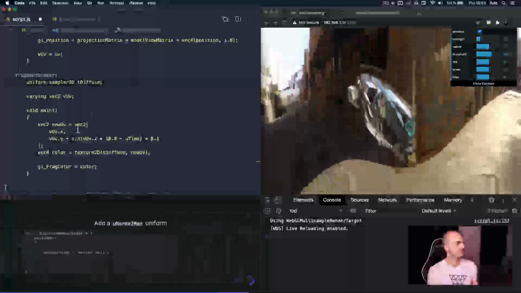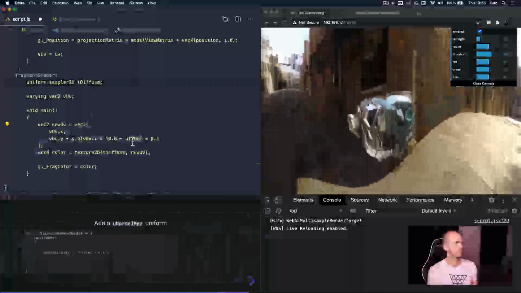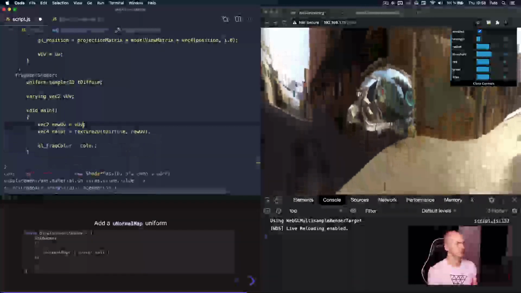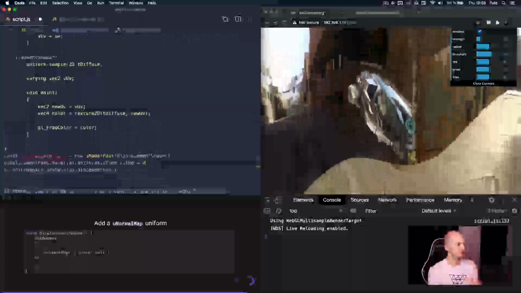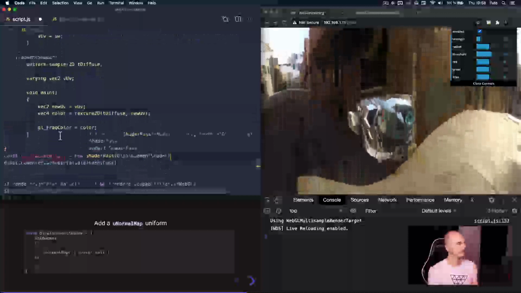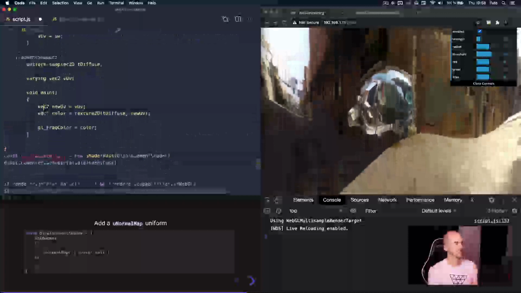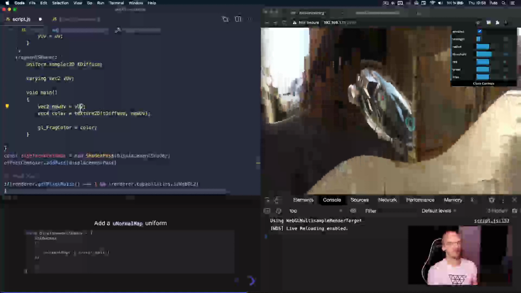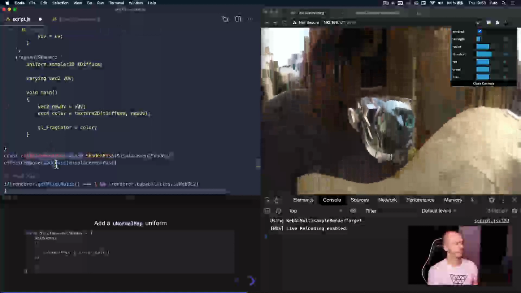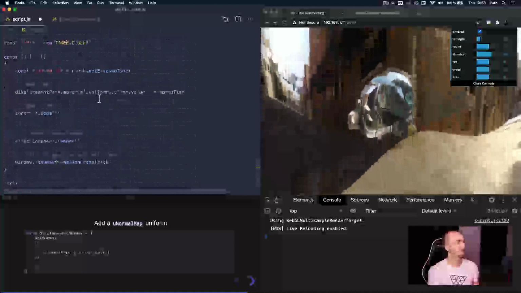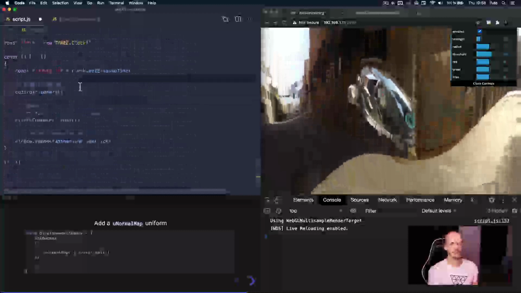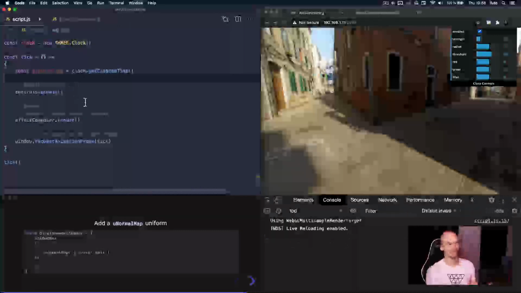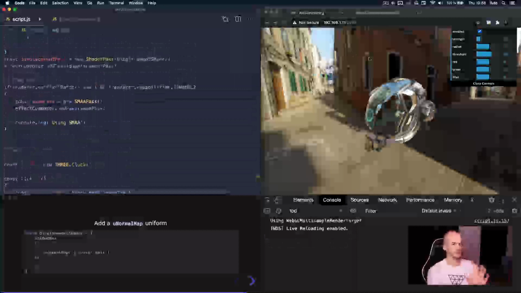So instead of putting the sinus here, we will do vUv like that. You can remove this one because it doesn't exist anymore. All right, we remove it here. We just did newUv equal vUv. We removed it from here, and in the tick function, you also need to remove it like that. All right, it was just a test to animate things, and we get the default one.